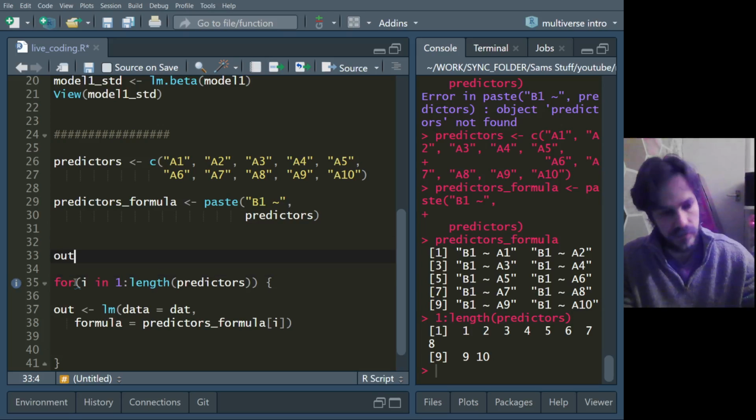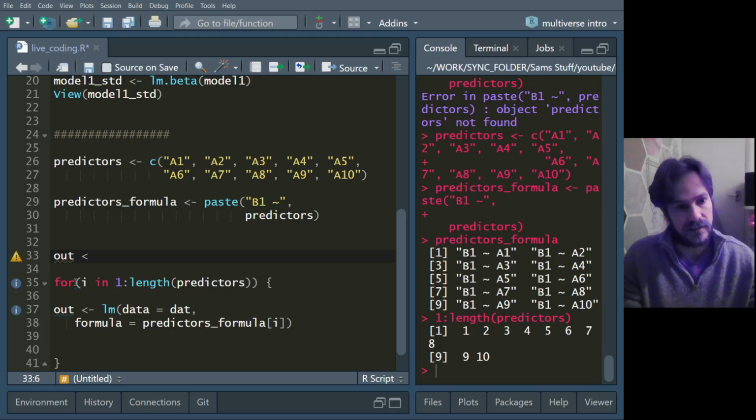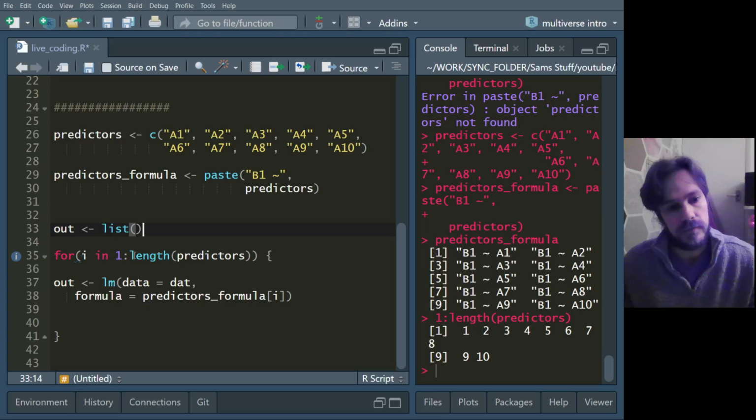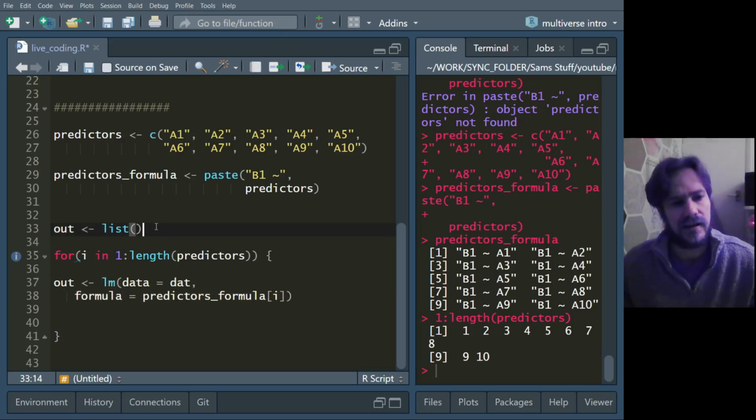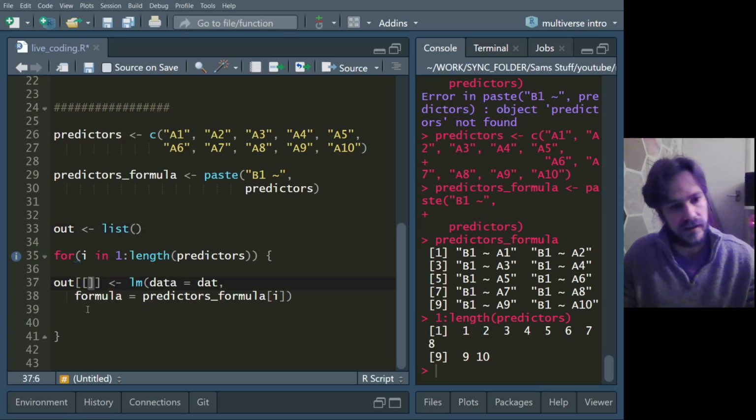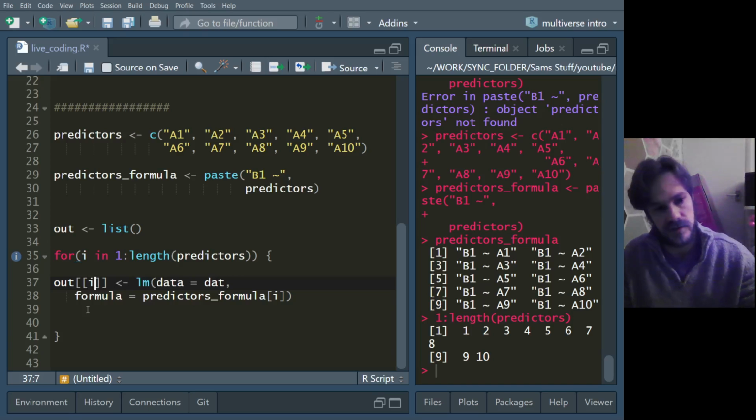So let's create out as a list. My experience is it basically has to be a list in this respect because the lm object is a list itself, so you're creating a list of lists. It doesn't really work as a vector. And because of that, we need 2 square brackets with the i here.